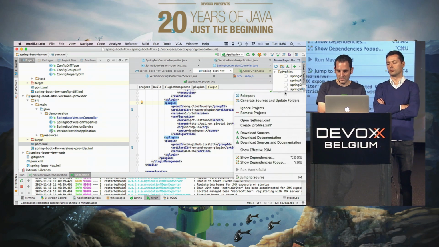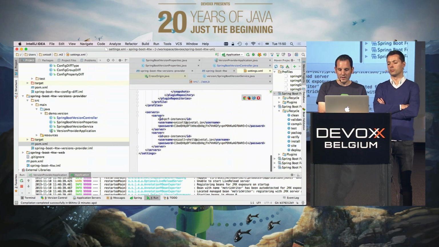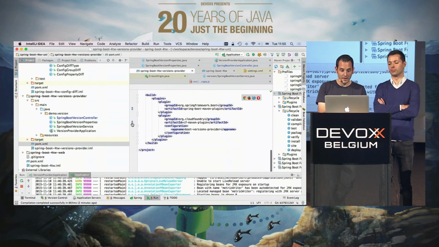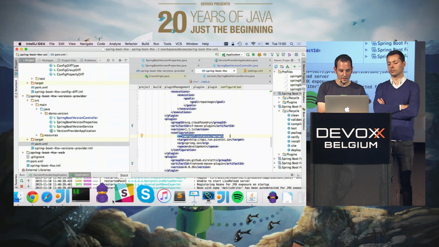And basically it's going to connect with, let me show you that. I hope it's the right one, yes. It's going to use that information to connect. This is not my password, by the way, if you wonder. Don't try to decrypt it because you need the master key and I won't show it to you. So PCF instance, you see it's the reference in here, in here. So it's going to use the credential information from my local settings to publish it.